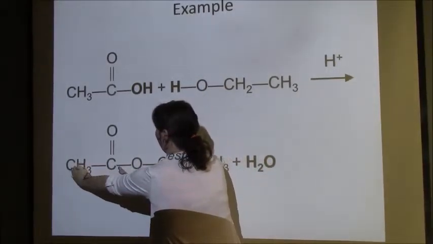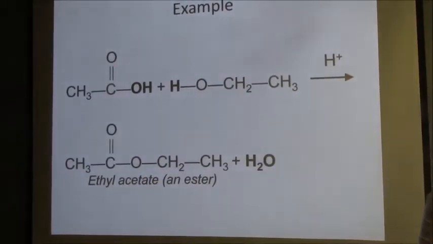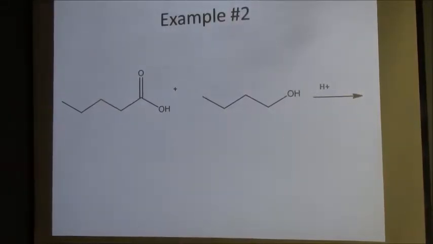So we've got this from here and then this from here. We'll talk about how to name esters in just a second. But I want you to understand first the esterification reaction. All right, so if I gave you these reactants and said, okay, what are the products? Well, we're going to form water as our product. And then we're going to have a 1, 2, 3, 4, 5 carbon chain attached to the carbonyl, and then we're going to have a 1, 2, 3, 4 carbon chain attached to the O. And then our other product would be water.